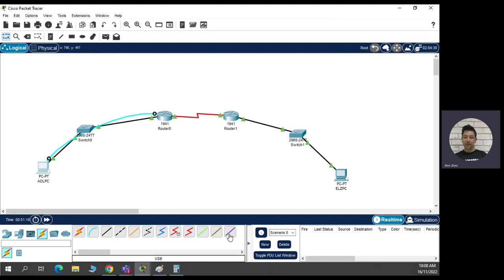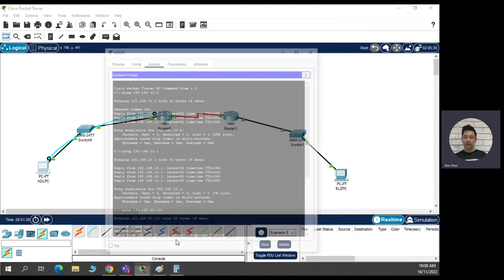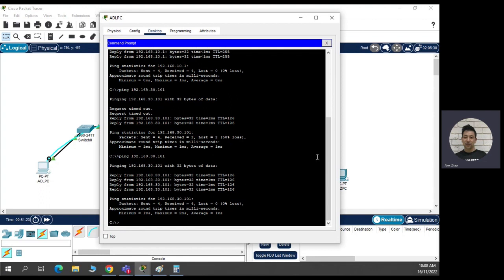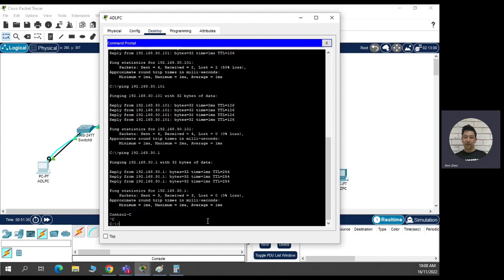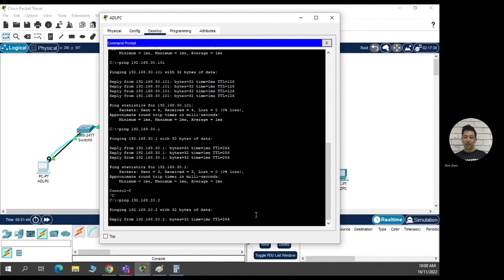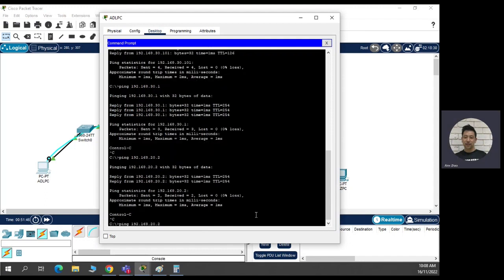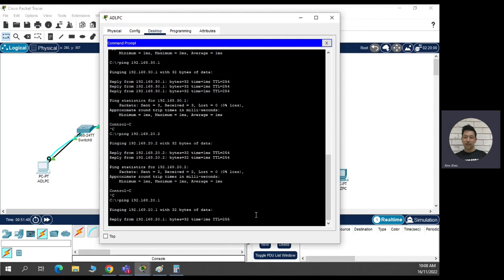Okay, if I couldn't get that ping, let's say I couldn't ping the PC, I might just try to ping one step back, the router. If I couldn't ping the router, I'll go one step back, and that was the router's serial interface.